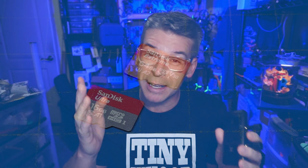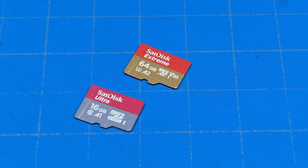And I did try multiple cards, although they're the same brand, SanDisk, and they're the SanDisk Extreme 2 cards. I've tried both the 32 gigabyte version and the 16 gigabyte versions. I've got multiple of those cards. I tried them all. When it came to recording normally, they work fine. When I take those cards and put them into small action cameras that I have that record 1080p, they work fine. I formatted them in the goggles. So I've really tried to cover all my bases as far as that particular issue goes.